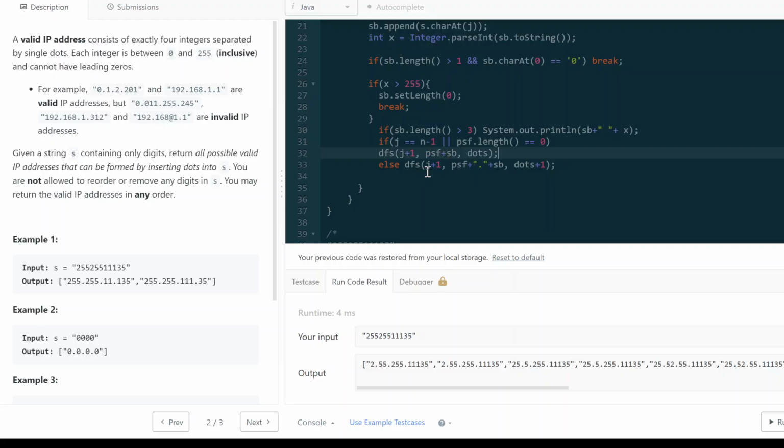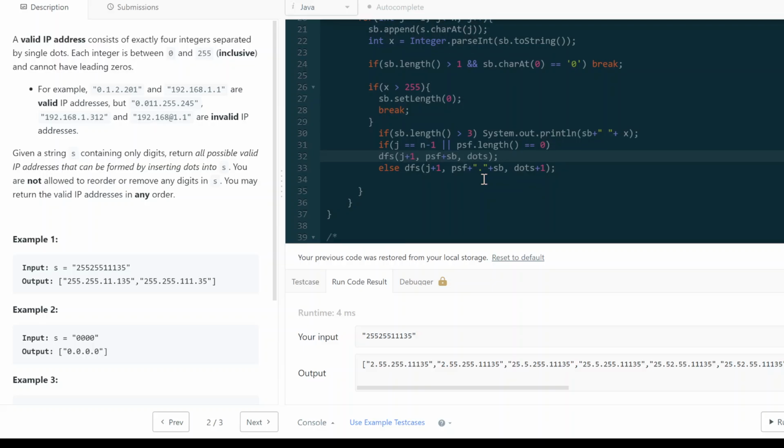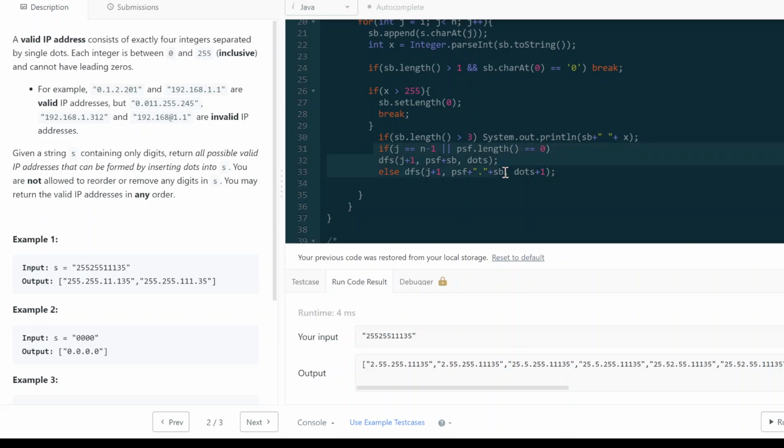Otherwise, I'm doing j plus 1, PSF plus dot plus SB, and dots plus 1. I think something's wrong here.